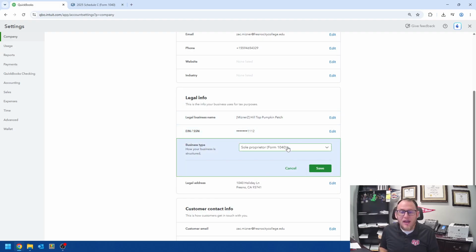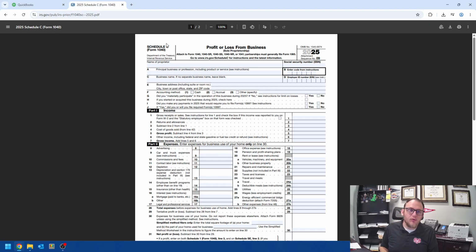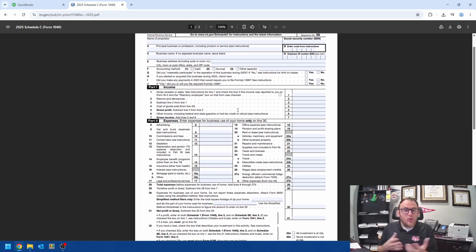So in our case, we're looking at a sole proprietor. If we were to look at a Schedule C, this is what it looks like. So when we're generating reports, building a chart of accounts, it could be incredibly useful to have this in mind as we're numbering, as we're organizing our chart of accounts. So you can see here's our income accounts. We have gross sales or receipts, returns and allowances, costs of goods sold, gets down to our gross income. And then here's all of our line item expenses. Advertising, we have depreciation. Here's our insurance, any interest that we paid, repairs and maintenance.